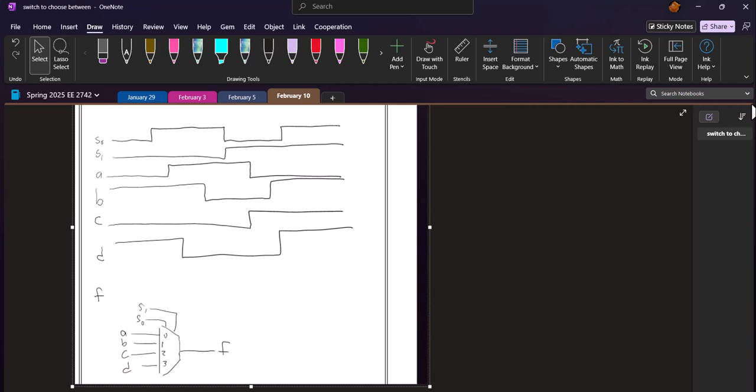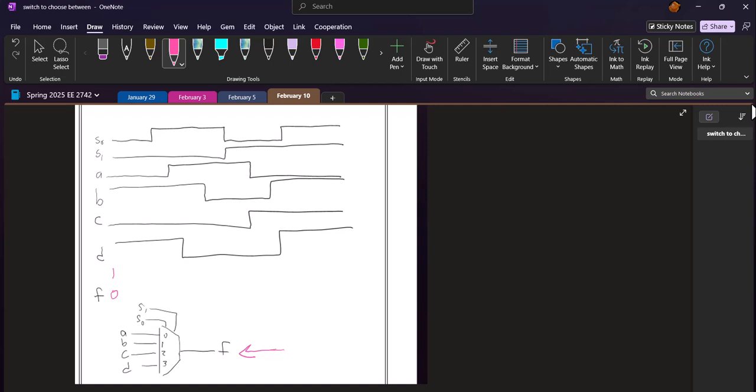So here we're going to plot the output F based on this multiplexer right here. And I have all of these inputs up here. So F here would be 1 and here would be 0. So when we start, let's look at the control inputs.